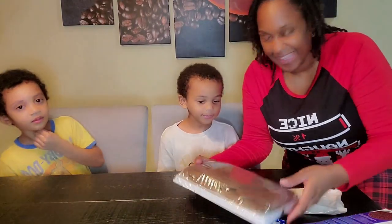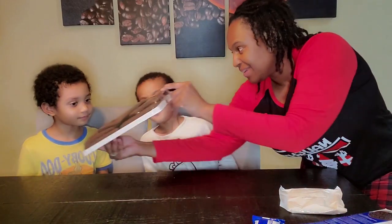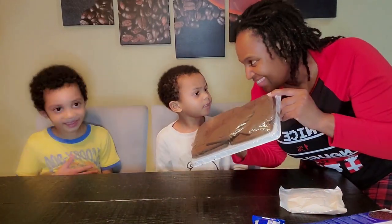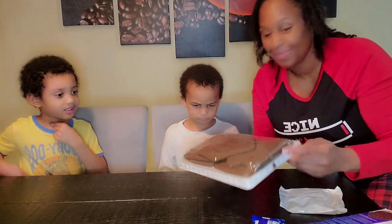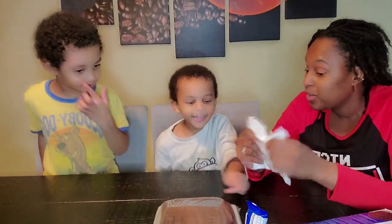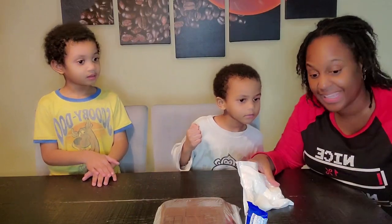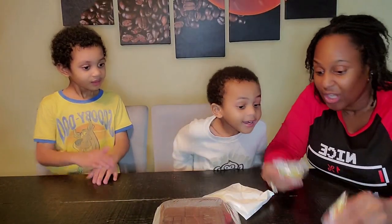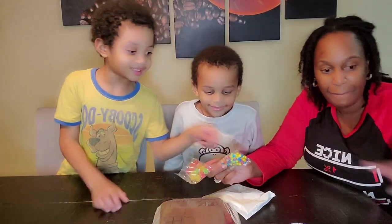That's a plastic wall. So inside we have, it looks like the walls. Look at that, boys. The walls. Smell. Ooh. It doesn't smell like plastic. It smells like cookies. And you know what this is? This is the icing, and that's what we use to put it together. And it has... Look! What are these? We have to put those, like, on the top.